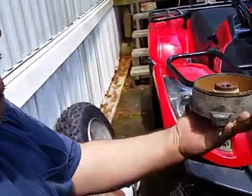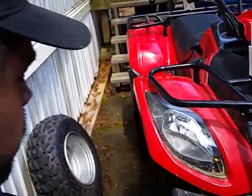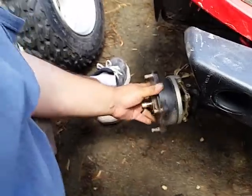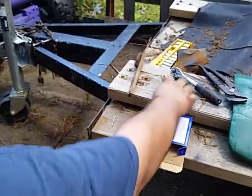Okay, hang on. Let me get the hub. This hub goes on any which way it wants to. It goes on there and it slides right over everything. Boom.